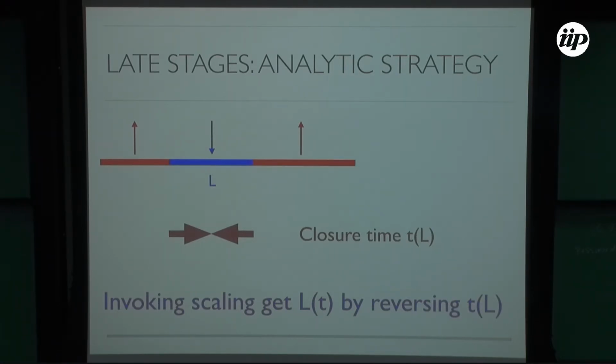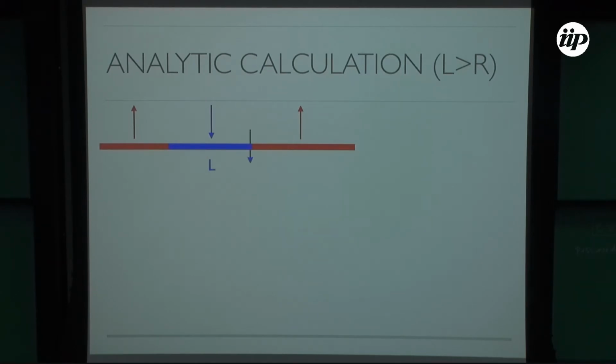So if we find a relation between time and length, if we reverse it, this will give you the behavior of L of t in the real system with many domains. This is, of course, a scaling ansatz. This is not exact, but it can be shown that it works. So what you have to do is compute the time to close this domain. With nearest neighbors, of course, the time to close the domain is L squared, and you get the exponent 1/2 when you reverse it, which is trivial.